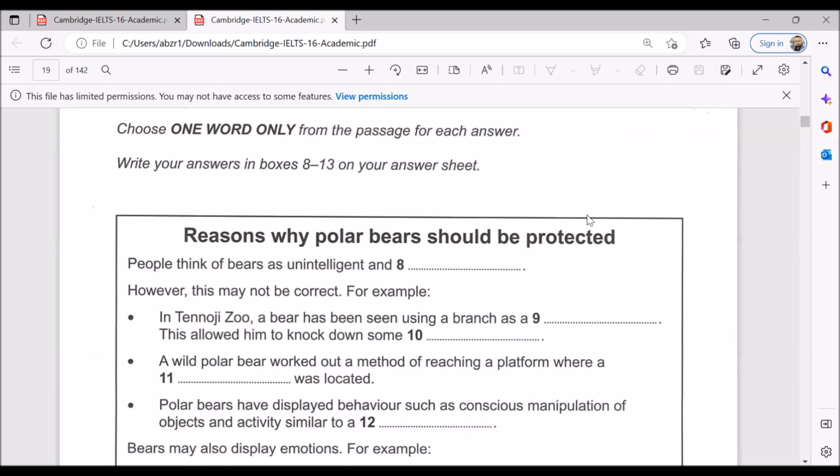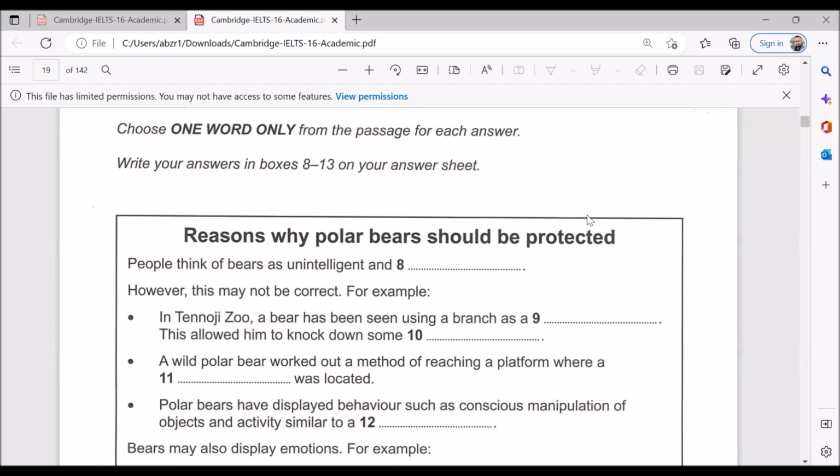Answers come in order. It means if you find your answer in line number one, the answer for question number two, or the next question, would be in line number two only. You don't have to go back. Things that you have covered already, from which you have already extracted the answer, you do not need that information. You do not need to read that passage, that sentence, that line, that paragraph once again. That is of no use anymore.